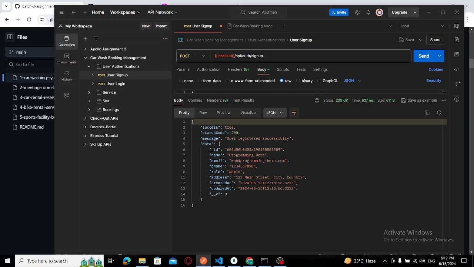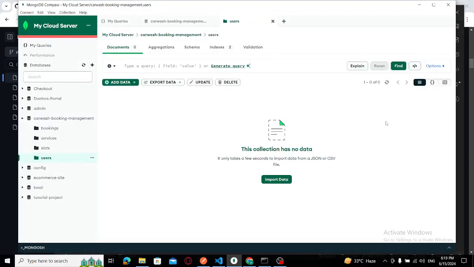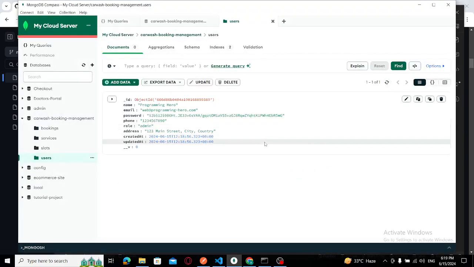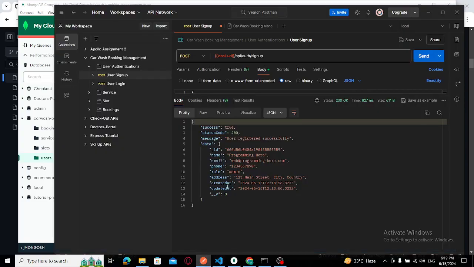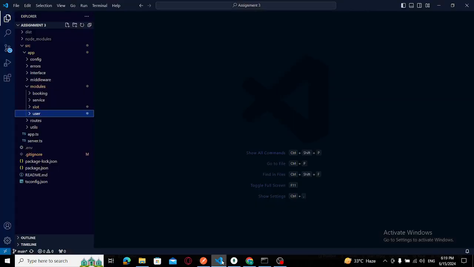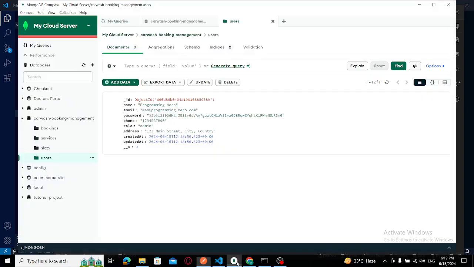So let me show you the normal user sign up, which is this one. This is another example, a normal user. All right, let me do this. User sign up, and then I'm going to create a normal user. Our previous user was an admin, and our next user is just a normal user. So in our database, we have two types of users, which are admin and user.